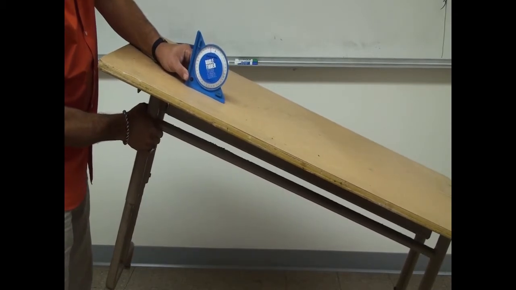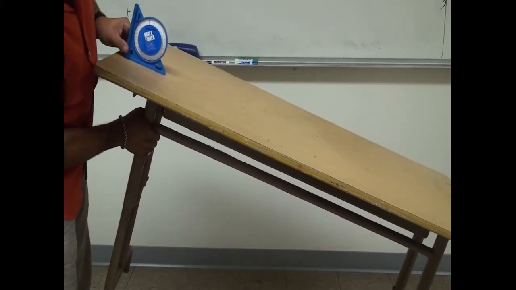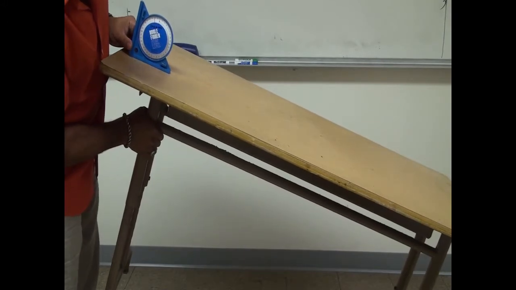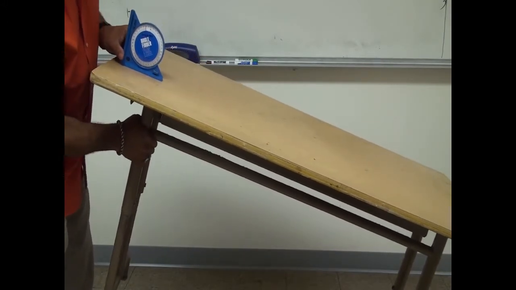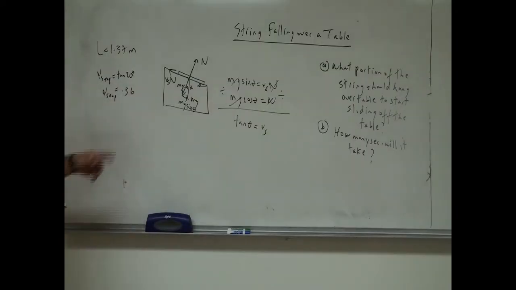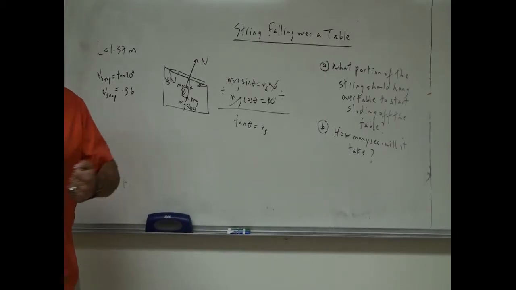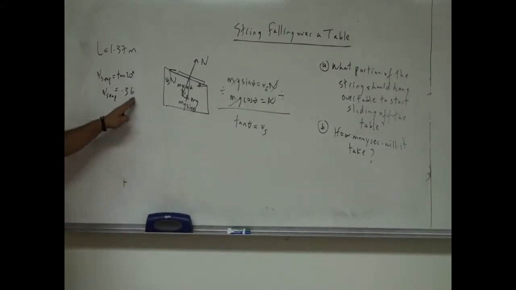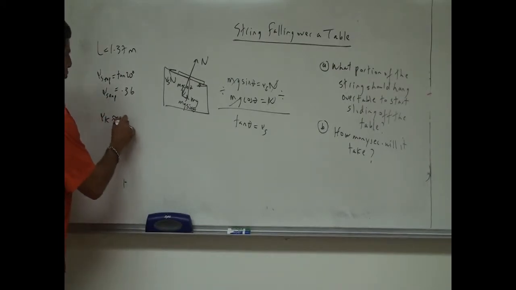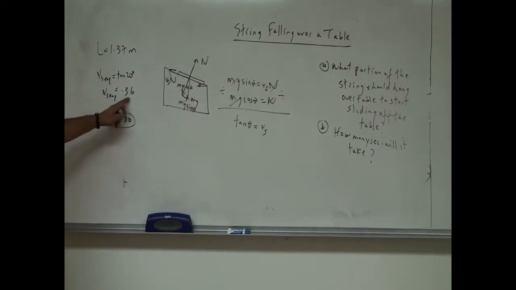Okay, at that point the string is sliding. Let's measure the angle. Roughly 20 degrees is what caused it to start sliding. So we can take the tangent of 20 degrees, 0.36. We can now estimate the coefficient of kinetic friction. Usually it is slightly smaller than the coefficient of static friction, by maybe about 10 to 20%. So the coefficient of kinetic friction is approximately 0.30, I can estimate, and the experimental coefficient of static friction we got is 0.36.